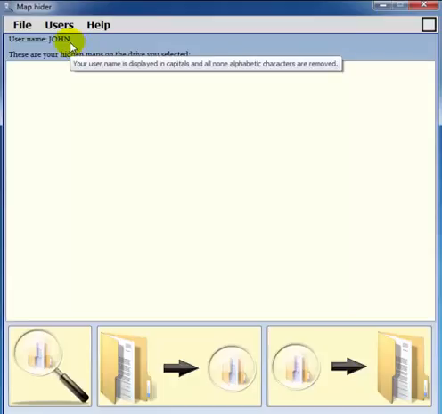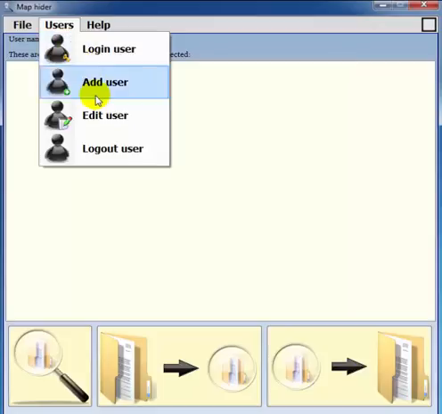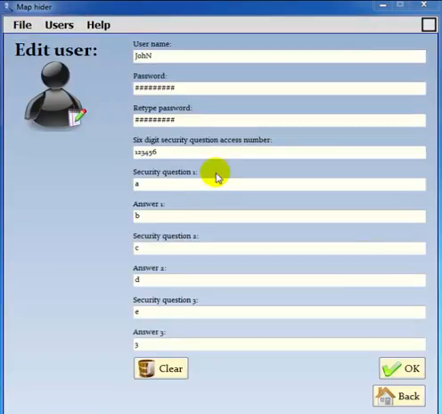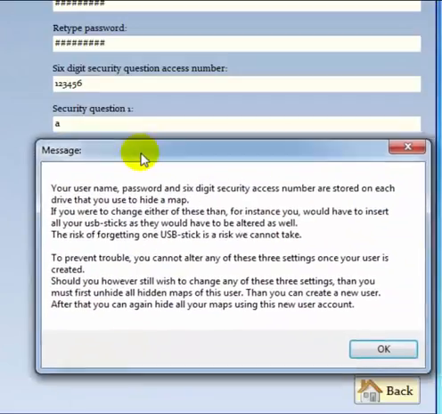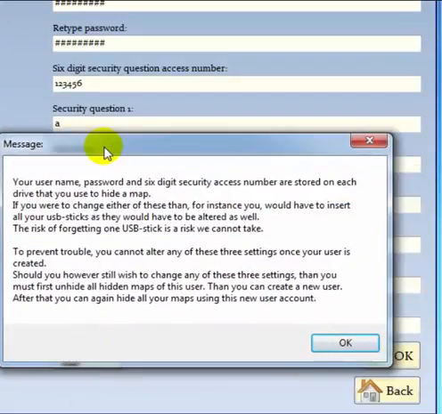If I now go to Users, Edit User, I go to the Edit User screen, but first a pop-up shows a message stating that you cannot change your username and/or password and/or 6-digit security question access number.